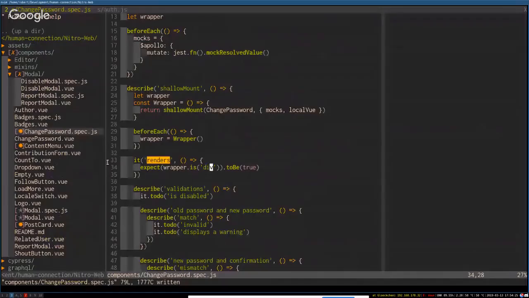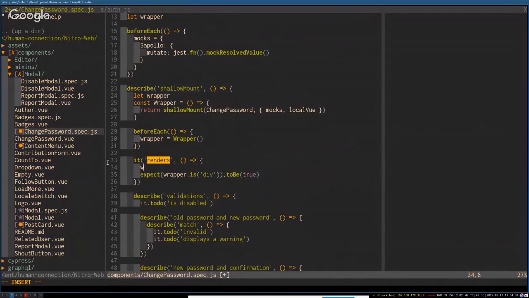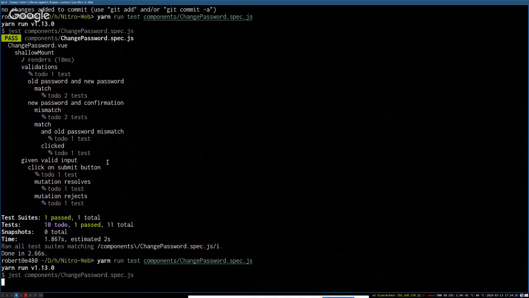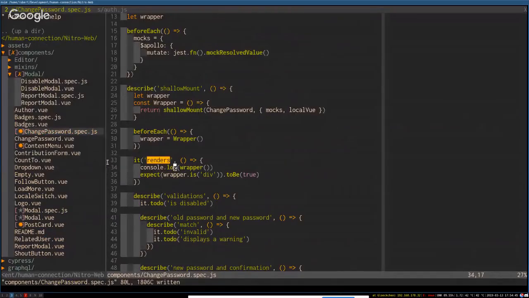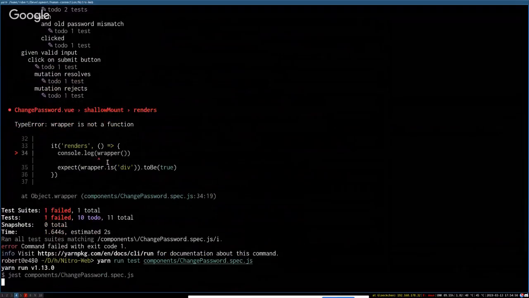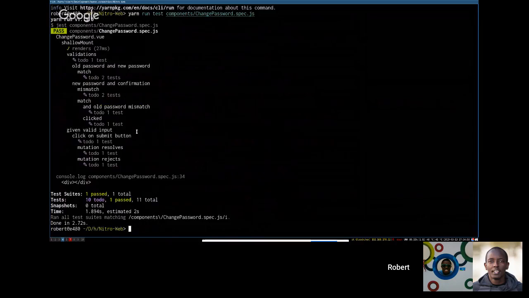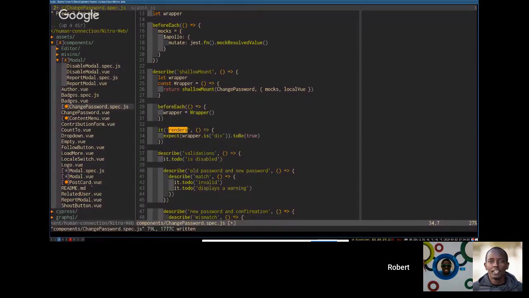Interesting. It's green. I didn't expect that. Yeah, okay, so it's just rendering diff, and that's it. Fair enough. Cool.